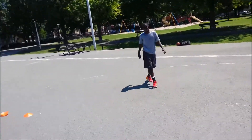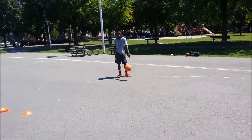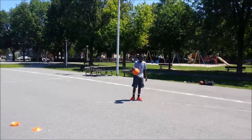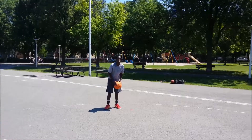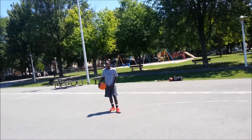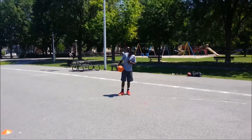The thing with the footwork is, when you get the ball — the jab — like you can shot fake like you did, but don't bring your foot backward like you just did before. Also, when you jab, jab forward. Don't jab to the sideline. Like you're not driving to the side, you're driving to the goal. So you got to jab almost like a 45-degree angle jab. You get it?